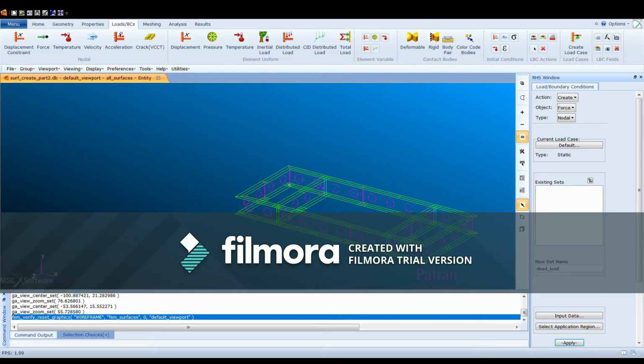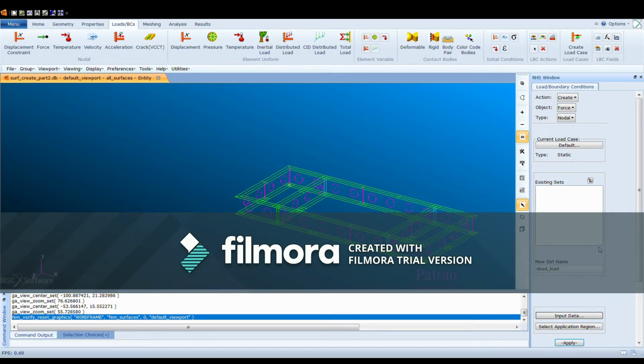It's going to be 0, -150, and 0 for surf load, F1 and F2 and F3. So we're just going to go 0, -150, and 0. I'm going to go ahead and click OK.